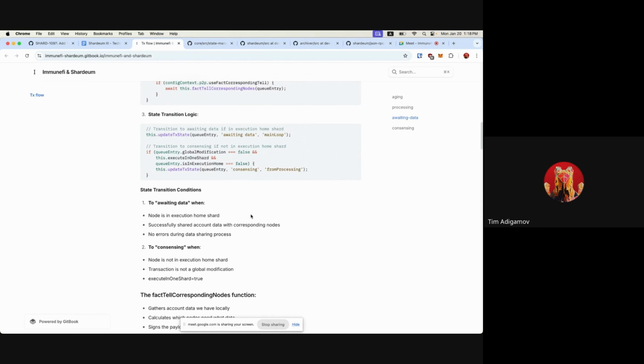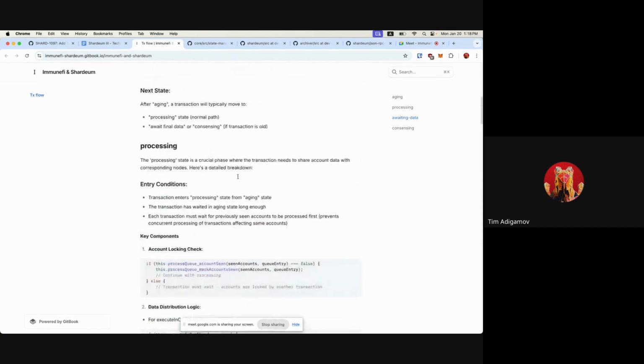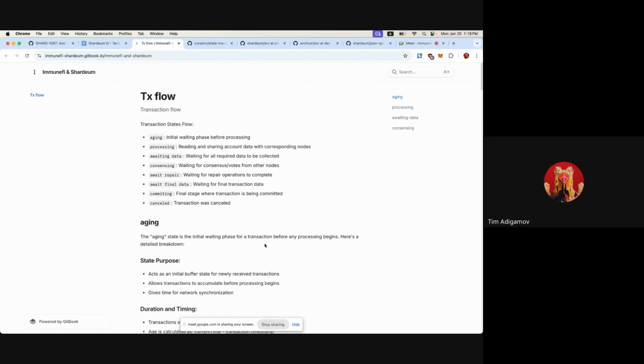Why is it important? Because if a malicious node can bypass this verification check, the account data which will be used for the transaction executed will be invalid. Let's say a malicious node can say that this account balance was not 100 SHM, but it was 100 billion SHM. We had those issues before. This was fixed, but I think it is worth checking again, right?